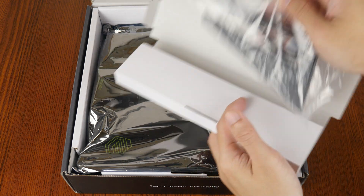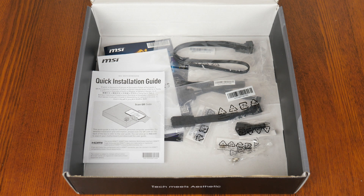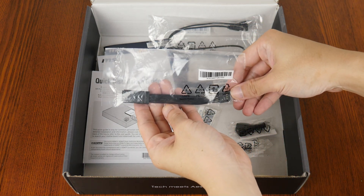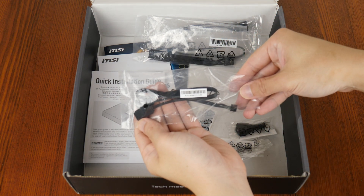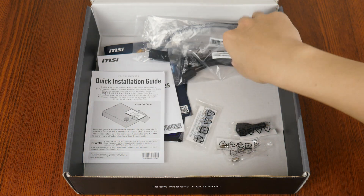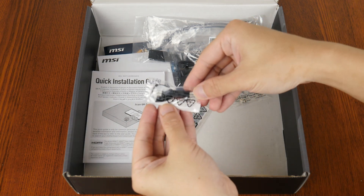We get a Wi-Fi antenna in the box, where it comes with MSI's new EZ antenna connectors that make hooking it up to the rear I/O of the board a breeze. We get a single SATA 3 cable, accompanied by an EZ front panel cable that helps make hooking up the front panel connectors of your PC case to the motherboard a breeze. We also get a special 1-to-2 EZCon cable — a new MSI-specific feature that allows end users to connect MSI's new EZ series of ARGB fans to the motherboard with just one connector, as well as two spare EZ M.2 Clip 2 attachments, an EZ M.2 Clip 2 remover tool, and a spare M.2 drive screw.